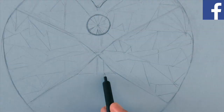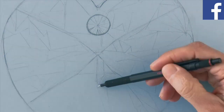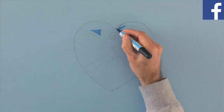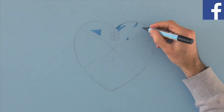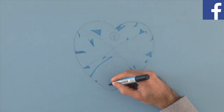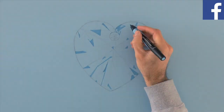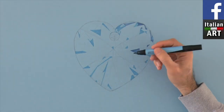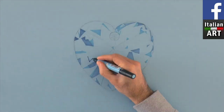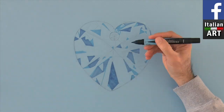This is going to be really fun to color. With a blue marker, let's fill some of these shapes. I actually learned this technique from my friend Marcello Barenghi. If you want to watch his amazing videos, click on his logo — I will place his link also in the information of this video.